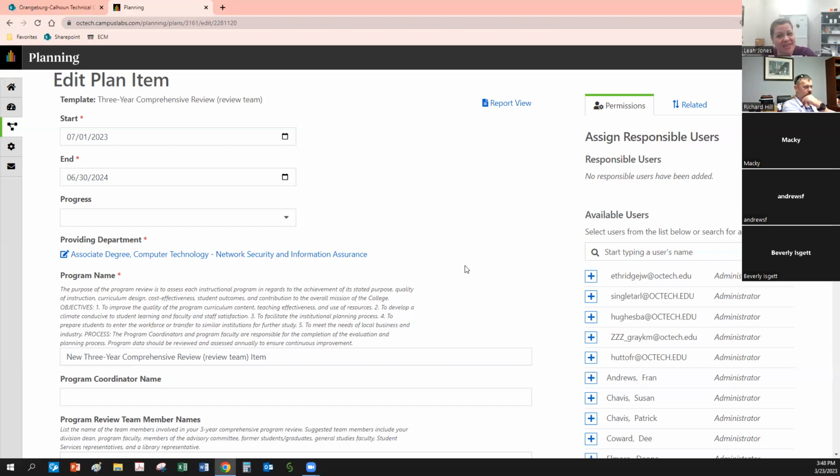Also, one really good thing about planning that program review does not do, this auto saves. So if you are working on this form and someone comes to your door or the phone rings, you don't have to worry about this timing out and losing any information that you may have typed in. So that's a very good thing. Whether or not you hit the save button at the bottom, it saves pretty much every 30 seconds or so automatically. So that's a good thing.